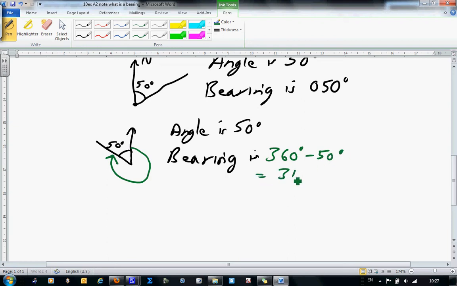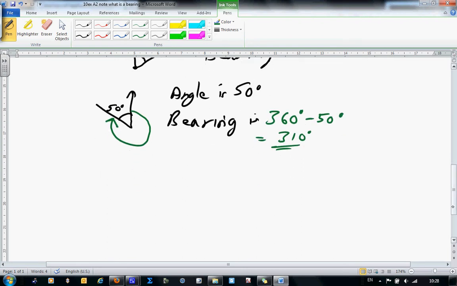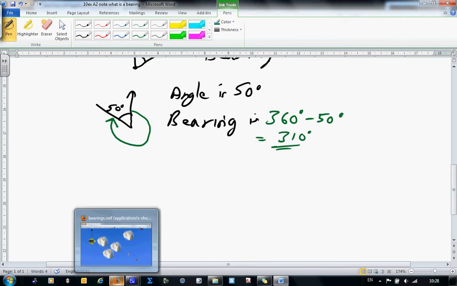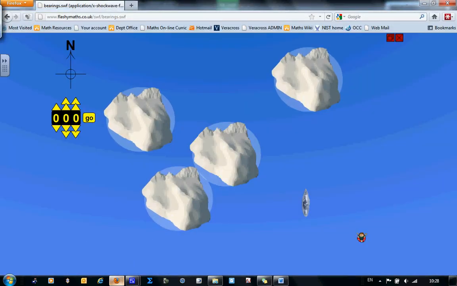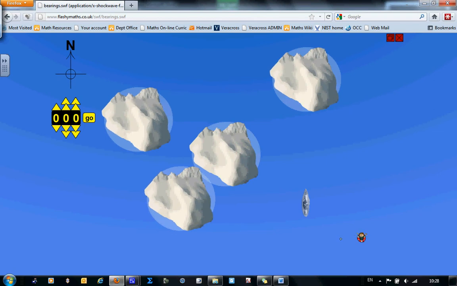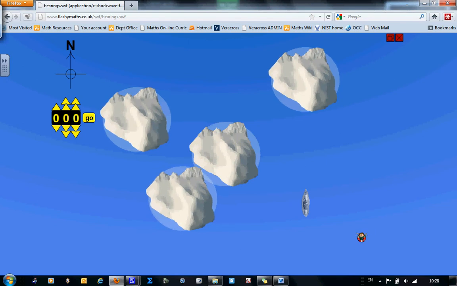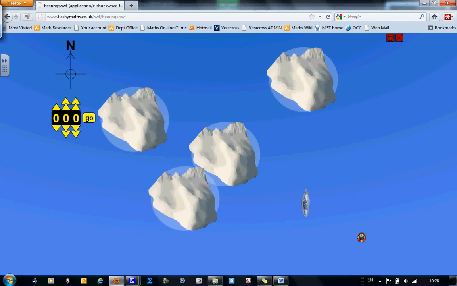And that's it really. How do you work with those? Well, I'll switch to this website. You can see the address at the top there. What you've got is a little chap here who's waving his arms around, and the ship's got to try and save him. So I'm going to turn the ship towards the missing person. There's definitely more than 90, so I'm going to change that to say 100, and 150 is too much. So I'm going to go 120. So the bearing is 120.